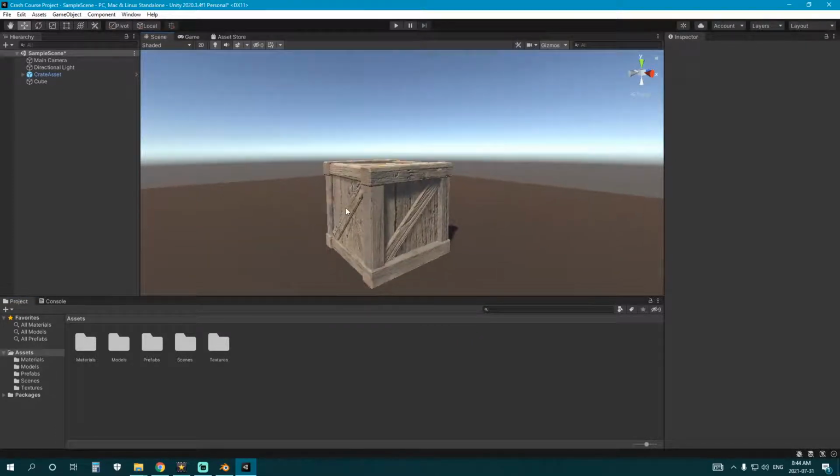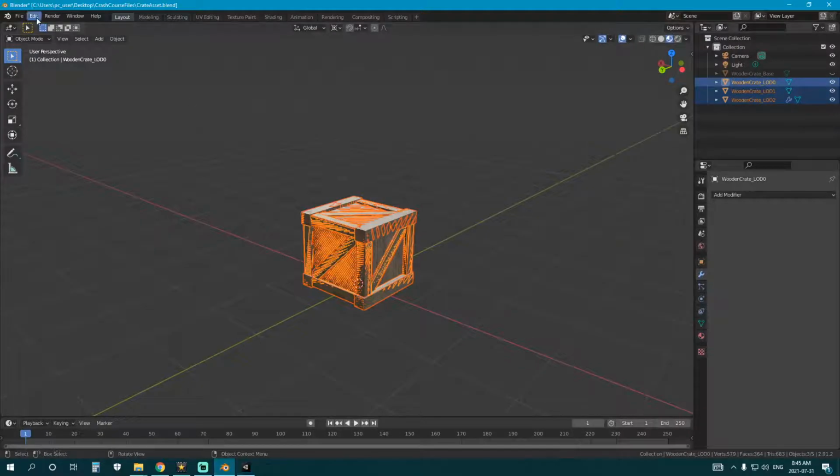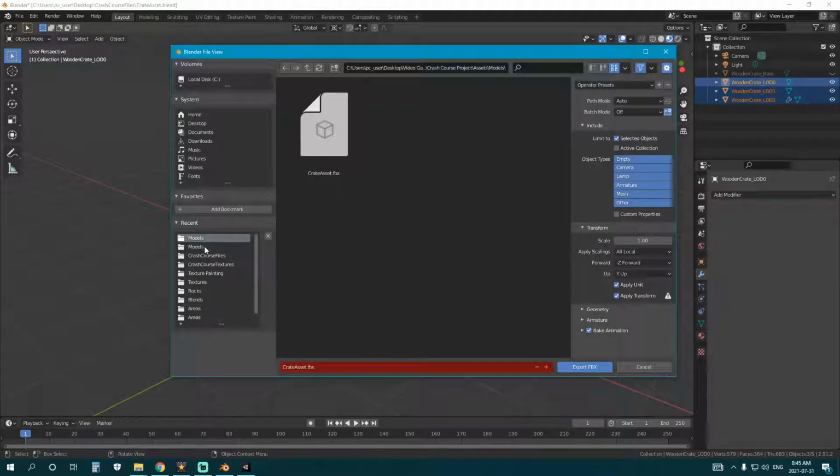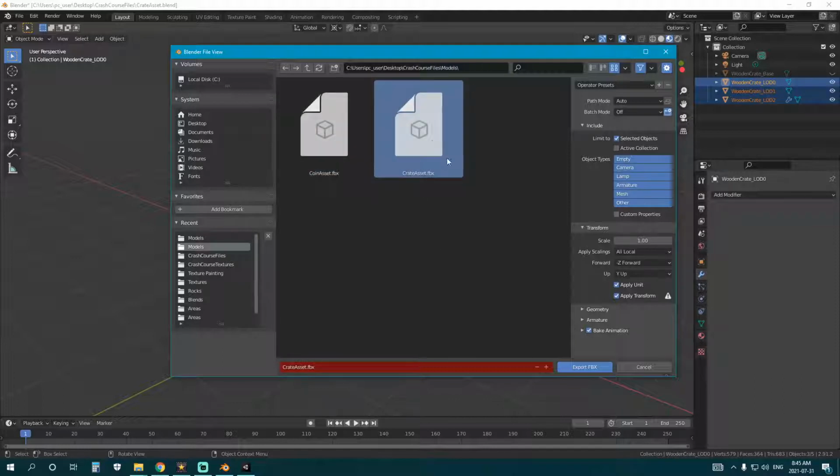All right, so that's how you edit something that you've created in Blender, brought into Unity. You can make edits and then export them here if you want, so that both of those files are the same. That did work out for me, so I'm going to go into my original export, click this create asset FBX, and I'm going to replace this one as well, just in case I bring it into another project. It's already set up proper with the new UVs, and I won't have any issues there.